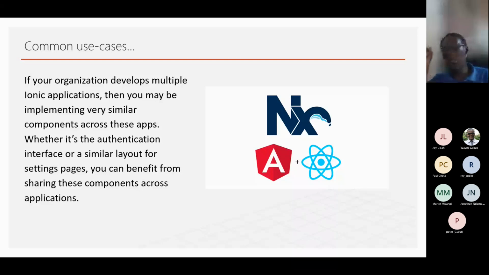And remember, you also have access control. So with Nx, you will be able to bring in restriction. Remember, one of the disadvantages of the monorepo without tooling like Nx is access control. Now, when you come to Nx, you will be able to be very explicit that this component can only be accessed by these apps. This library can only be imported by this app. This component is specifically for this app and no one else. So you are able to define access. You can be very granular with who is able to access what.